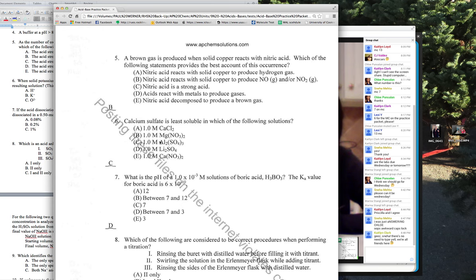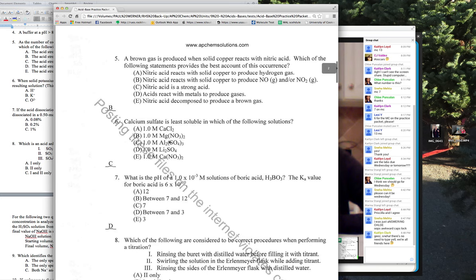And this piece is not going to be on the test, but the halides, the Cls, like sodium chloride, are pretty soluble. And it's with the calcium, which is okay, soluble, compared to aluminum sulfate. Aluminum is not very soluble. And sulfates, even though calcium sulfate's in there, the whole point is that sulfates are sometimes soluble. So you're picking the one that is the least soluble of all of these. You know that E, D, and B are very soluble. That leaves you with A and C as your only choices. And because of the halides, you're going to end up picking C as being probably the least soluble.